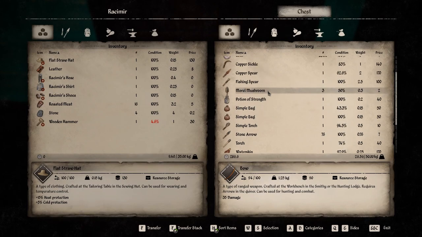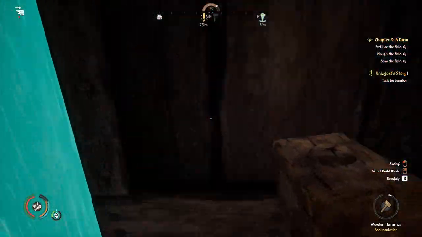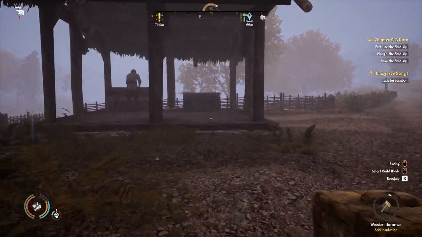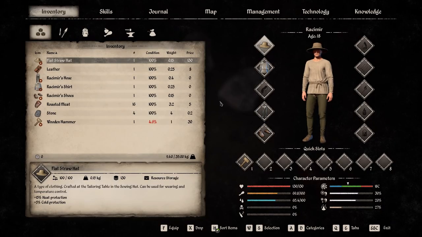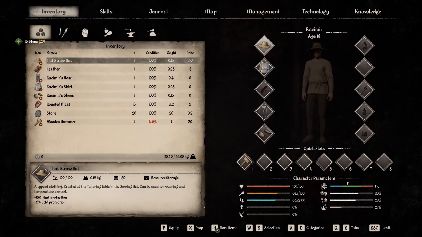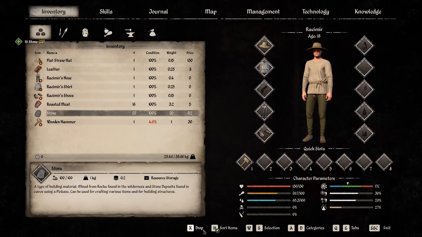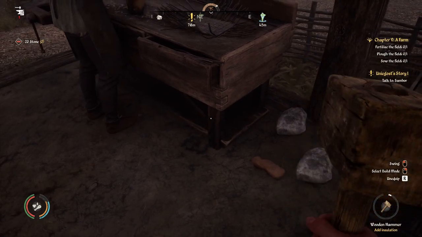So these are all tools that I need. Some of the stuff I found, like the copper spear, copper sickle, the bronze axe, that's actually 100% in condition, which is really good. Can't remember where I found that, but we needed it for chopping trees and stuff. So all right, I'm gonna pick that up and then I'm gonna drop that, and then there's a pile of 20 there.